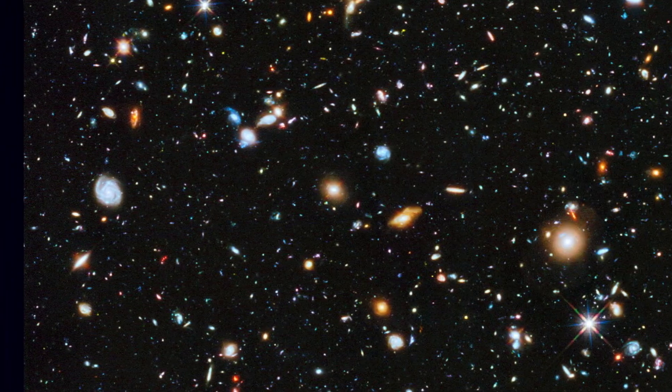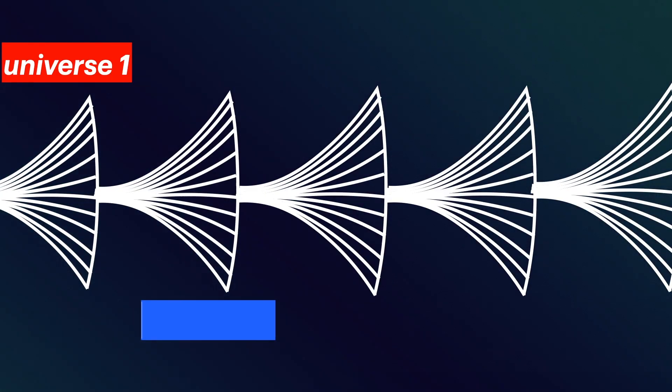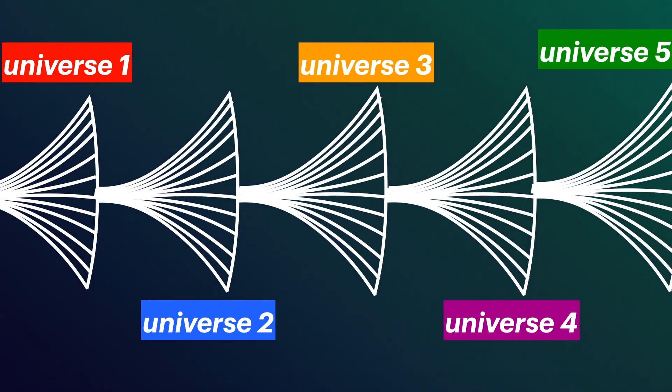It expands much like our current understanding of the universe's expansion. Eventually, this expansion leads to a state where the universe becomes very large, smooth and featureless. This means that the universe spreads out so much that it becomes extremely cold and empty, with no significant structures like stars or galaxies. The end state of an Aeon, this smooth, cold and expanded universe, then transitions to become the starting point, or initial singularity, of the next Aeon. It's as if this expanded state resets and starts the next universe with its own Big Bang.